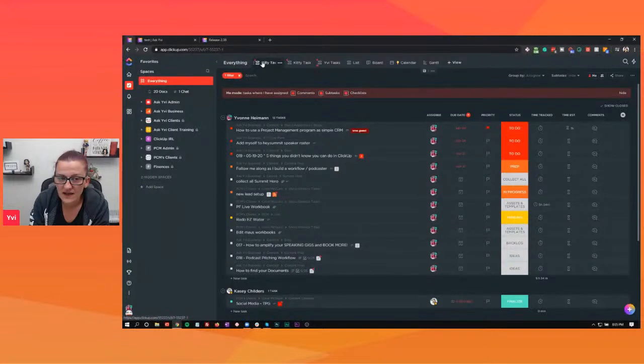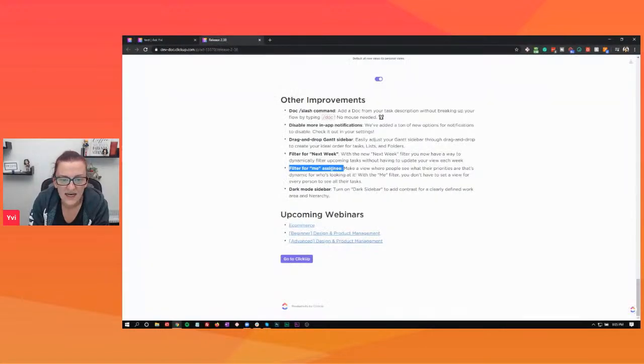Because as you can see right now, I used to set up task lists for team members, which is a pain. Now, with the dynamic me, you don't have to do that. You just set one task list, and it automatically changes for whoever looks at it.